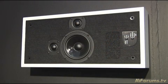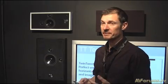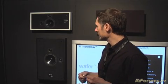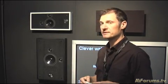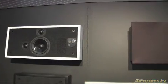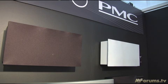Now these are obviously designed for custom install, where you want the speakers to look invisible. But I understand you have other products, and some that have even been used for audio mixing recently. Yeah, 50% of our business is on the pro side, but we find that a lot of post-production rooms are quite compact, and they don't want them cluttered, so we installed Wafer 2s down at BBC Cardiff, where they do all the production for Torchwood and Doctor Who. So they are a true monitor, and that's the proof in the pudding, really. Well, I think it goes without saying, if it can be used for professional mixing, then what you're getting at home is closer to the studio master. Yeah, you're hearing it exactly how it was intended, not an interpretation.